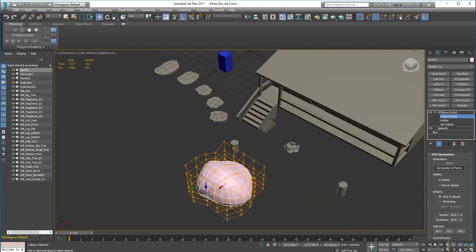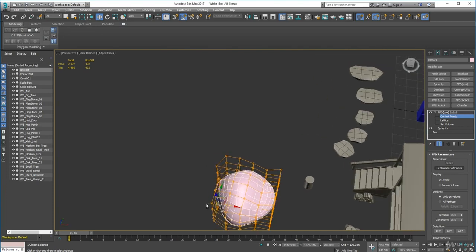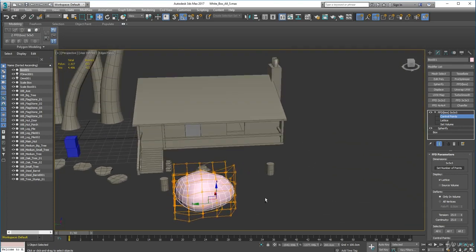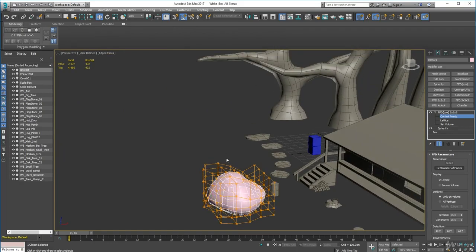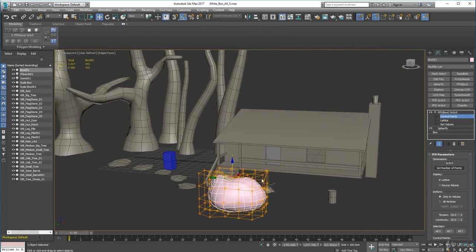Pull a couple on the side, like so, make it a bit more jaggedy, give it a few more sharper edges. It's starting to look very rock-like. And we've been going a few minutes.